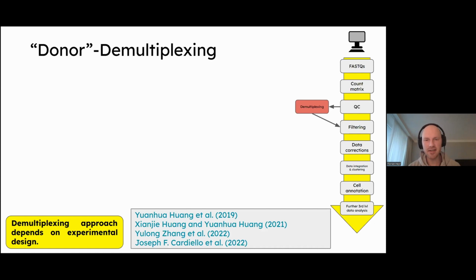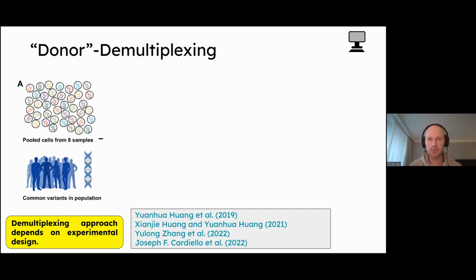However, there are also other methods to do the demultiplexing, and one thing which you nowadays see more often is genotype demultiplexing. So what do you do in there? You don't have a barcode at all. You have a pool of cells which come from a pool of individuals.